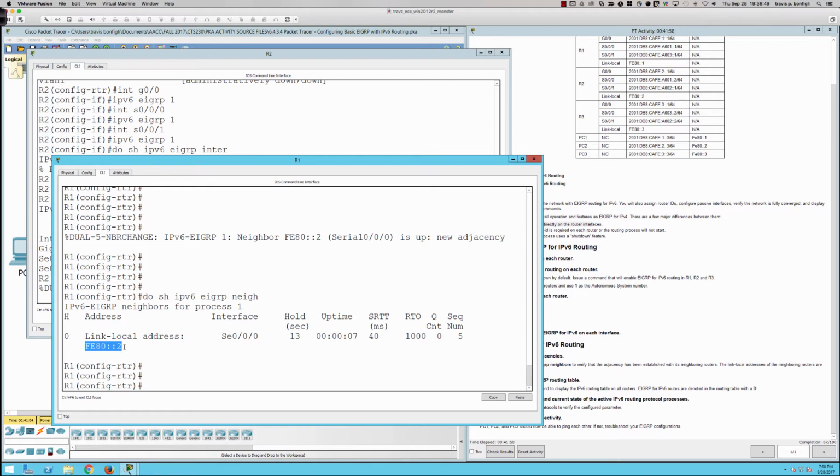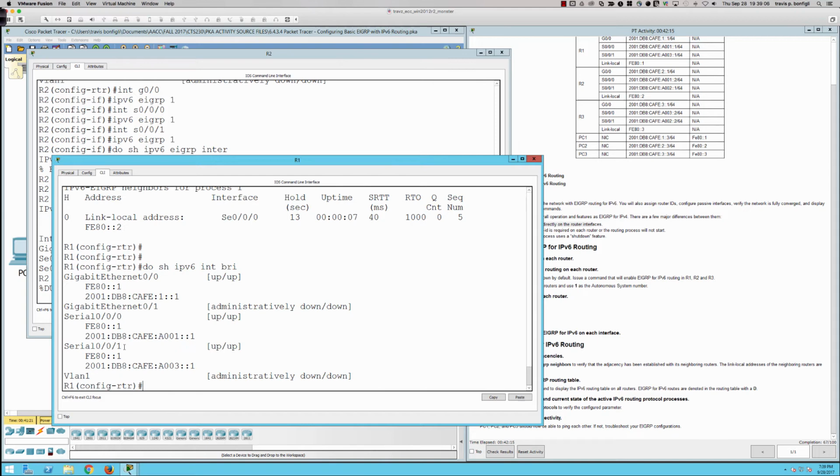Exactly, the link local address. So I can have an interface with only a link local address. I don't have to have a global unicast address on there in addition to the link local address. So in fact, when we do show IPv6 interface brief, what do we see? We see both global unicast and link locals, and that's fine. But unless I'm using these global unicast addresses for something else, I don't need them. I would only need the link local address to establish this adjacency. All right, so the adjacency is up. We've taken a look at that.